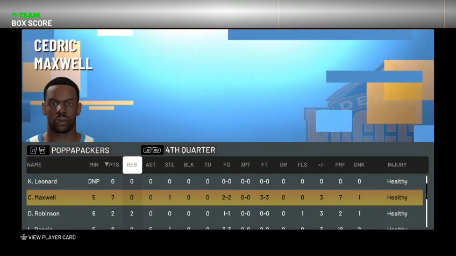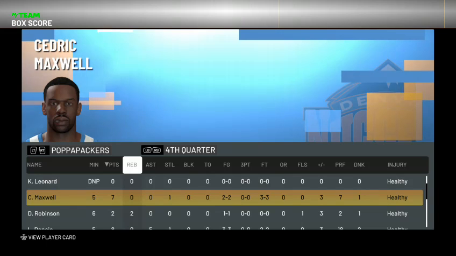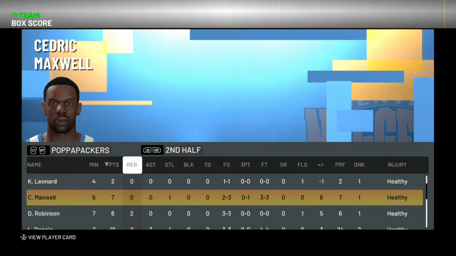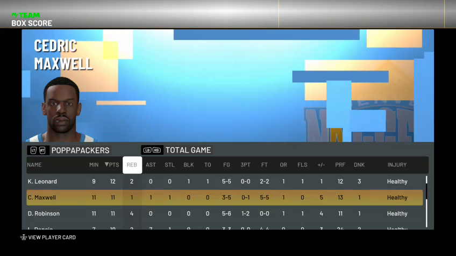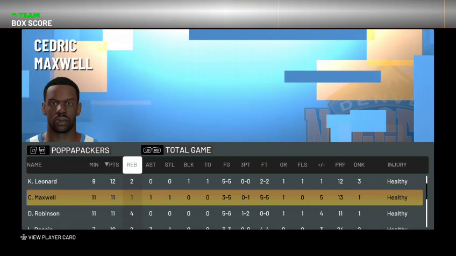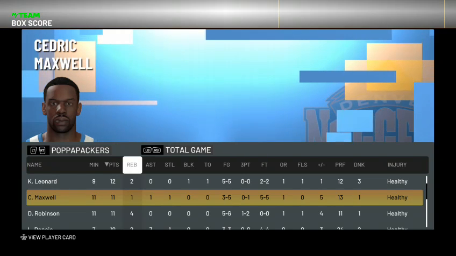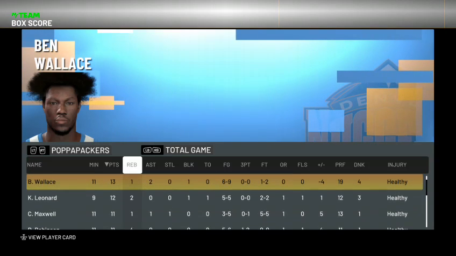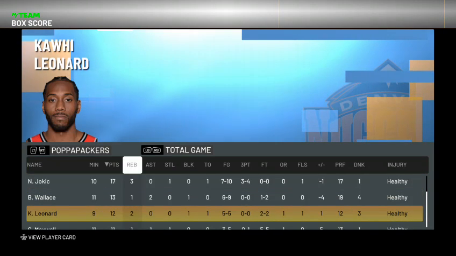Look at that, Mr. Fourth Quarter himself getting that steal, getting a couple buckets, a nasty dunk, hitting his free throws. I mean, what's not to love? What's not to love about the Cedric Maxwell card? He is my starting small forward, folks. I don't think that's going to change for a little while. They're going to have to bring me something pretty potent to upend him. Hopefully they do, though, because that's what this is all about, is getting better.